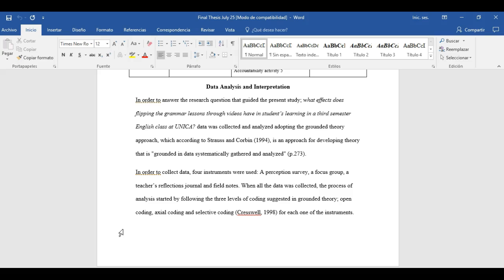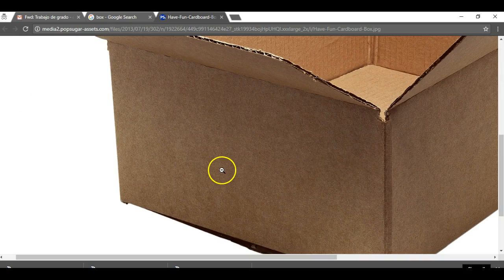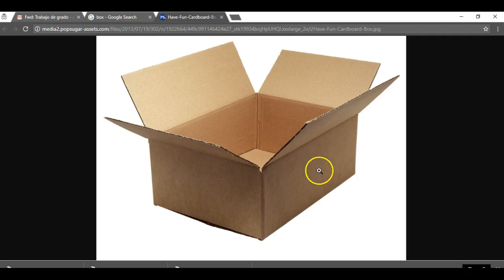So let's think that we are looking at your problem inside of a box. So we have our problem inside our little box, right? Let's imagine that each one of these sides has a hole in it, like a little peephole that we can look at our problem through.